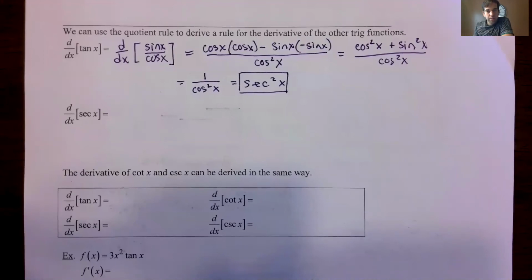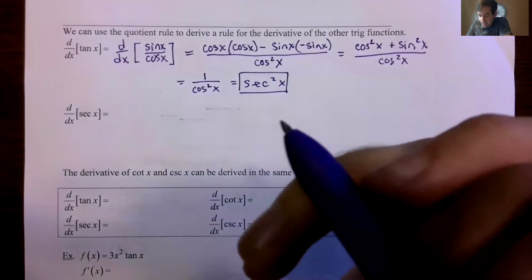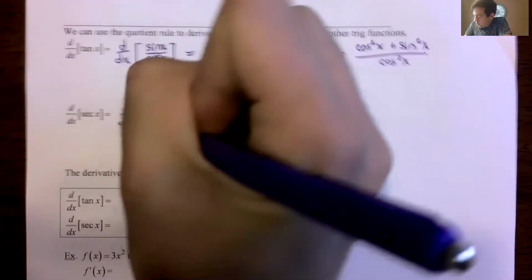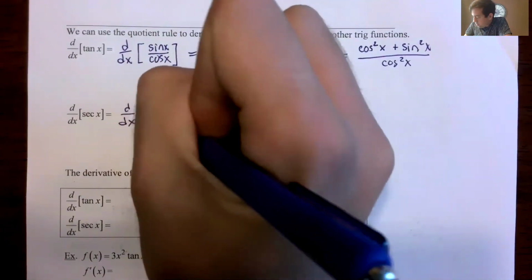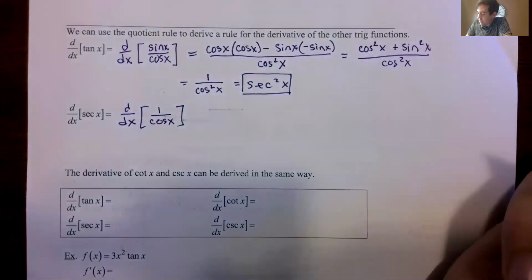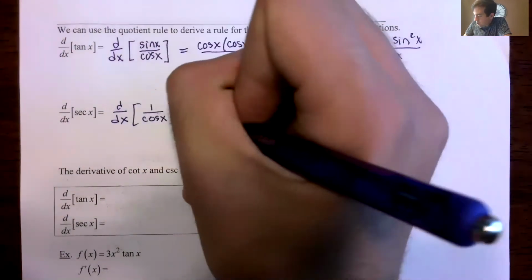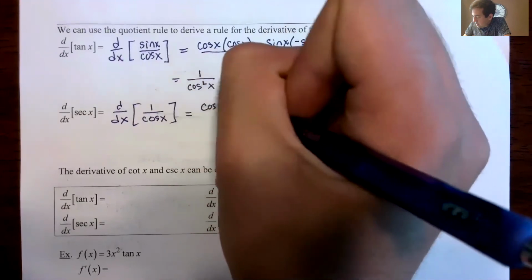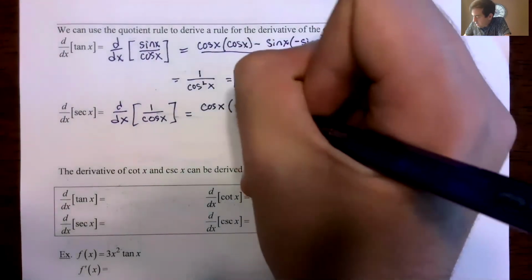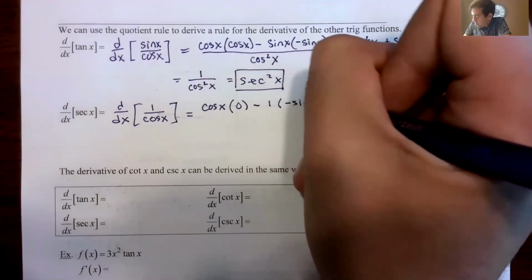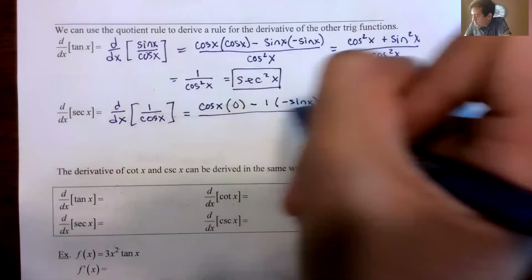Okay, so that's how we can determine the derivative of tangent. Now we don't have to do those steps every time because we're just going to memorize that that's the derivative of tangent. And we'll talk about that in a minute. But let's keep going. So secant can also be written as 1 over cosine. So we're going to do the same thing, do the quotient rule here and see what happens. So we have low d high, and the derivative of 1 is just 0, so that's kind of nice, minus high d low, negative sign again, all over the square of what's below.